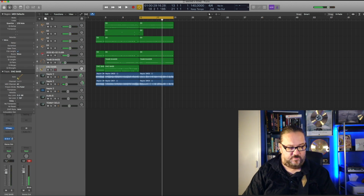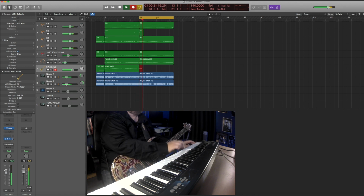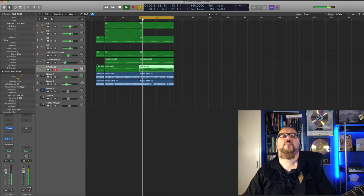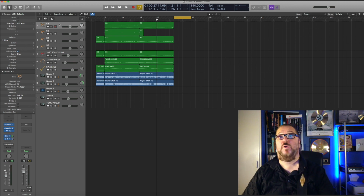Leaves a little bit more space for the vocals, and same with the bass, just gonna be simple. Okay, cool. I'm gonna do a pre-chorus that's just 4 bars leading into the chorus, and I'll start with a hi-hat to see.